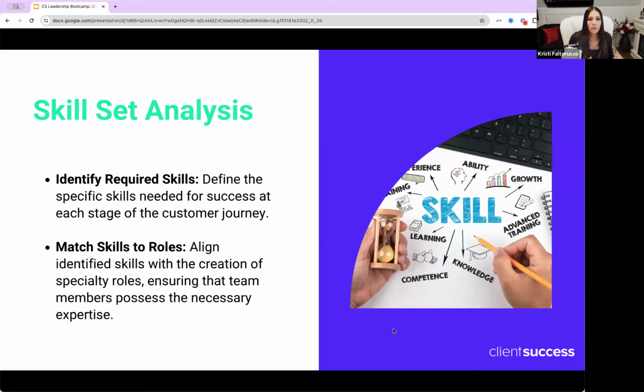Now, this is where it's important to go through that skill set analysis and actually assess everybody on your team, as well as what it is that you specifically need in the customer journey. Do not make the mistake of just saying, Mary's really great. I don't want to lose her. She knows a ton of stuff about our product and she knows a ton of stuff about our customers. And so we want to keep her. So Mary is the best fit for the CSM role. That might not be the case.